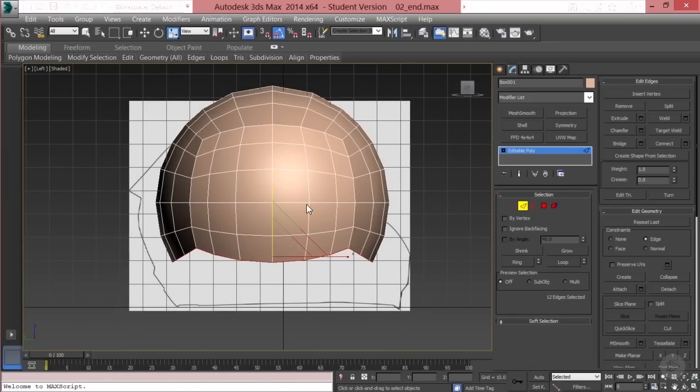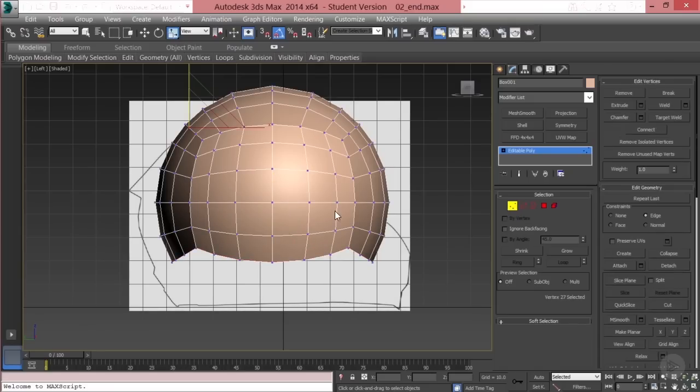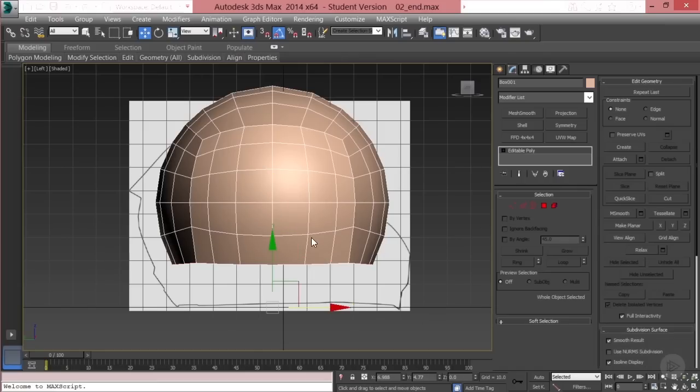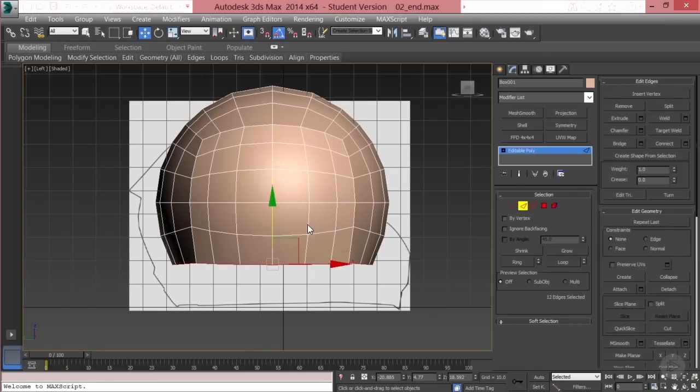But before scaling again, make sure that the constraint is set to none, because if it's set to edge, the vertices are trying to follow the edge, which I don't want. So I'll just set it to the none mode, and then I'm going to scale it down and just move it down as well slightly. Now once that is done, I'll go back to the edge mode by pressing 2, double click and press R and scale it down, and this one as well.